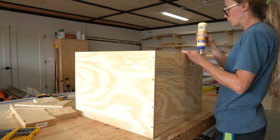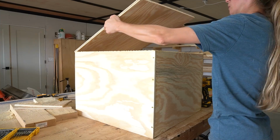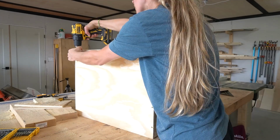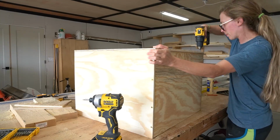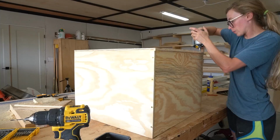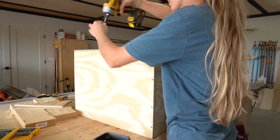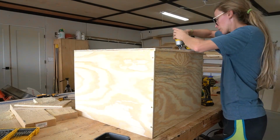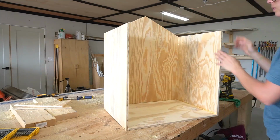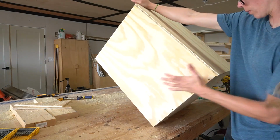I glued and screwed this piece into the back side of the box, making sure to pre-drill for each screw. I did the corners first and then put several screws down the side, and then I flipped it over and realized that I forgot to put any in the bottom.